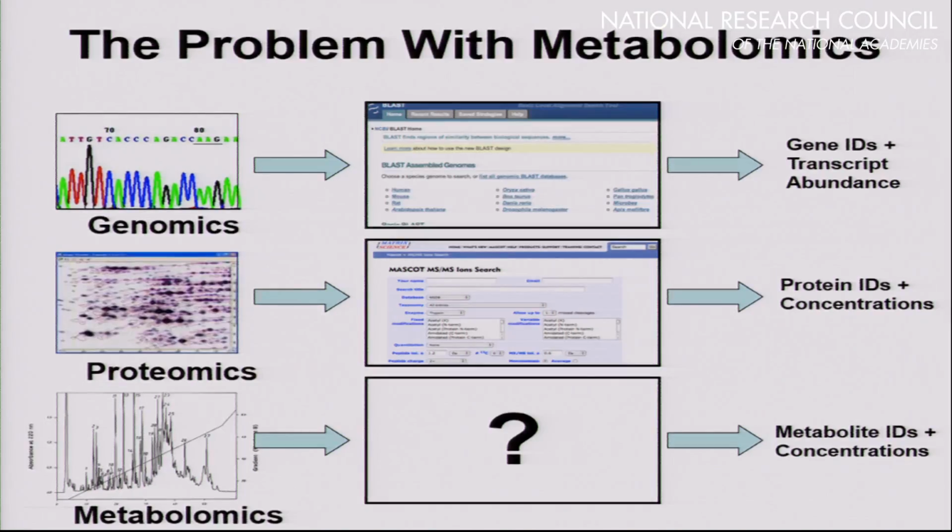Now, one of the central problems, and I brought this up before, with metabolomics was that we didn't have the tools historically to identify those peaks, to do peak assignment. Whereas in genomics and proteomics, we've had these tools for a long time. We've had things like BLAST to do sequence searches. Sequence an unknown gene, BLAST it, and you can usually get an idea what it's like. Proteomics: run a 2D gel or an HPLC, you get some mass spec, send it to Mascot, and you can figure out what the proteins are.